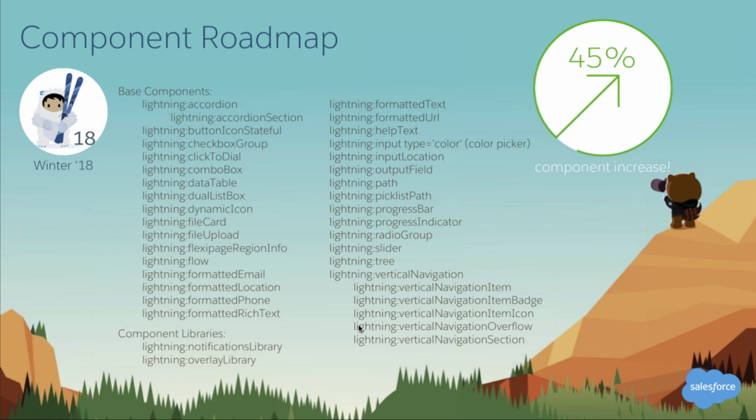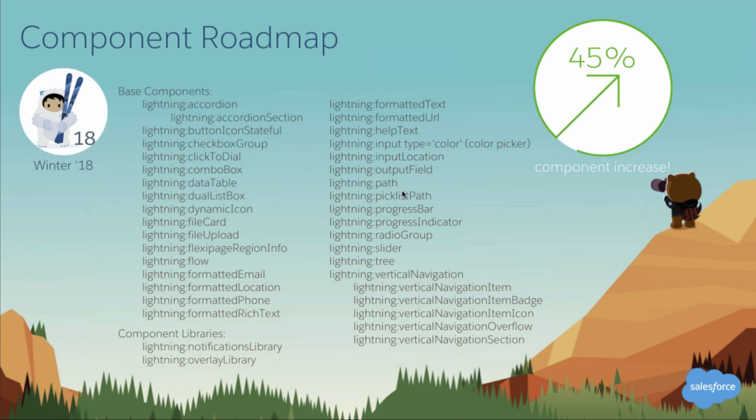And the one thing I am going to point out as well is you see here there's a component that's kind of hidden in there that's called Lightning Output Field. Most of our base components are, as I mentioned earlier, kind of dumb because we allow you, the developer, to wire up whatever you would like with it. But we also want our components just to work. We want to take a lot of the necessity of writing code away, especially when it's specific to Salesforce metadata and data.